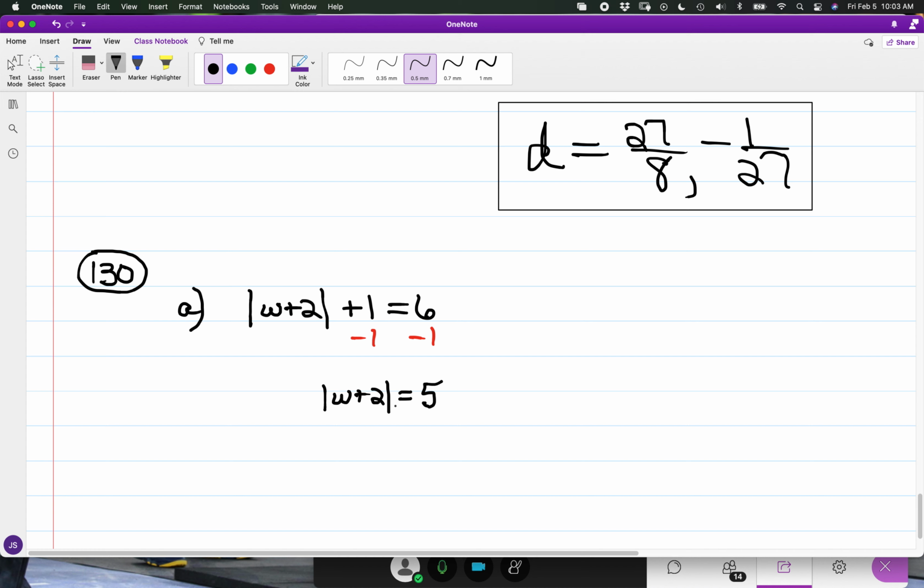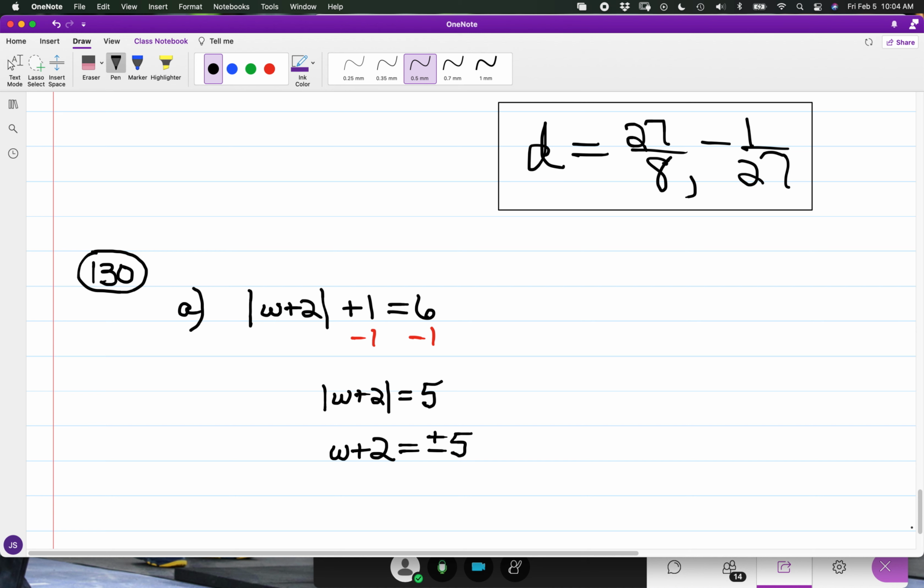Okay. And now, in general terms, we have the absolute value of x represented by the absolute value of w plus 2. And k, which is supposed to be a non-negative value, is going to be, in this case, positive 5. So there will be solutions for w. And so you have absolute value of x equal to k, represented by the absolute value of w plus 2 is equal to 5. And again, once I remove the absolute value bars, we have w plus 2 equal to the value or values that will be at a distance of 5 units away from 0. And in this case, we have positive and negative 5.